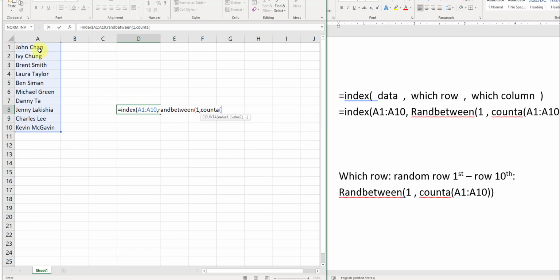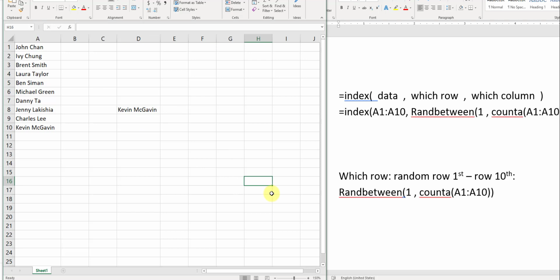Make sure that I drag the whole list of data again, close the COUNTA formula, and make sure we still have the RANDBETWEEN formula, so make sure you close that. And then the last one is which column, the first column, and then close the whole INDEX formula. So it will display a random name. In this case, Kevin, the last one.